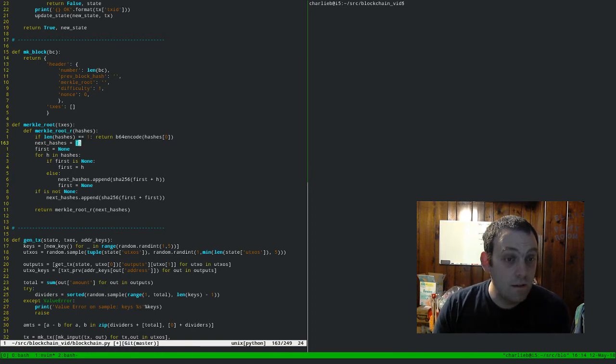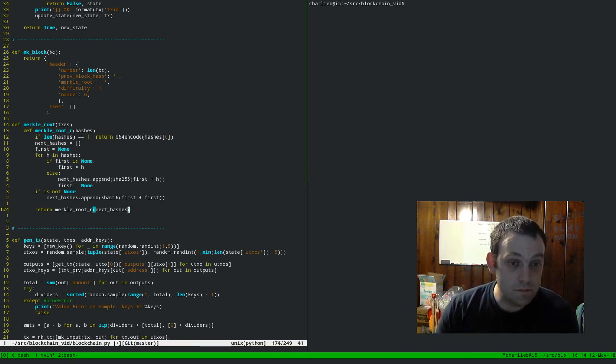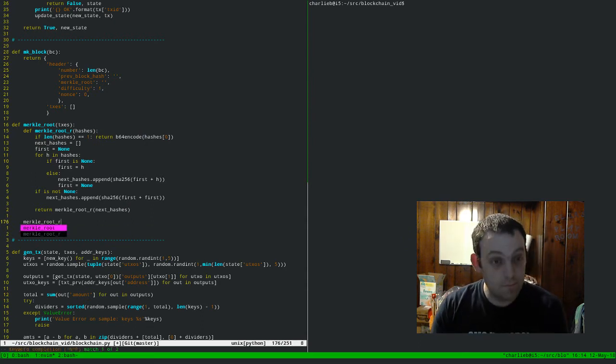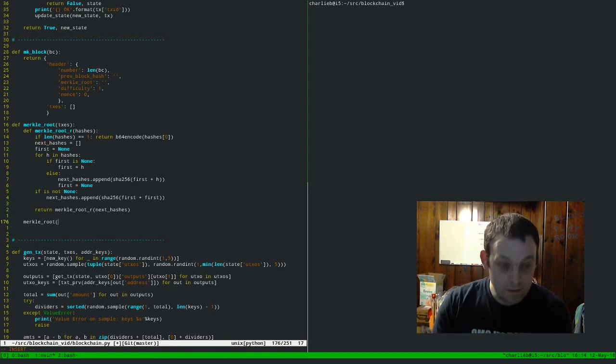Okay. Now we need to kick this off, which is why I've put a function within a function, so that in the outer function I can do Merkle root of transactions. What I'm actually doing is getting the hash, which is what I just created with the transaction ID, so I'm going to sort of cheat a little bit.